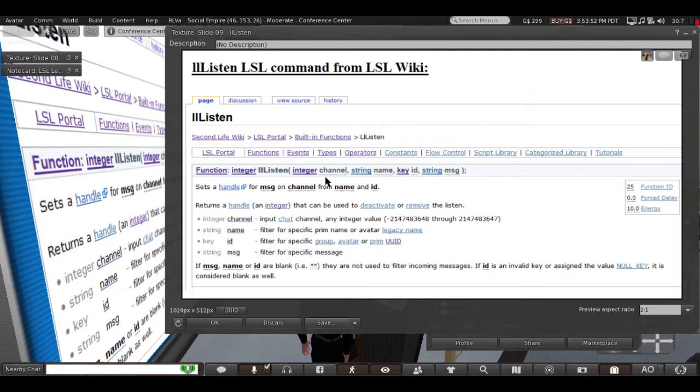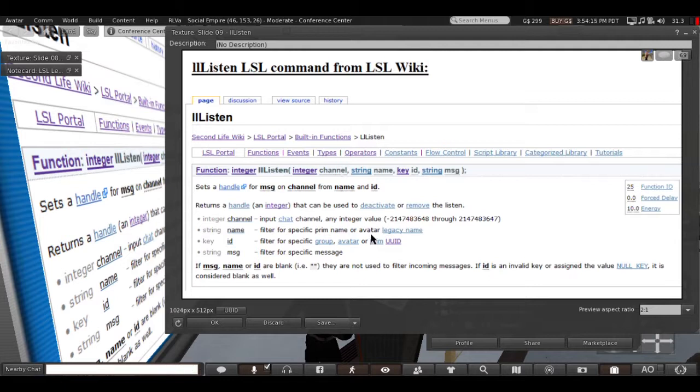So what LL Listen does is it creates a handle. It creates a listen handle. We customize the listen handle. What channel do we want to listen to? What channel do we want our script to listen to?